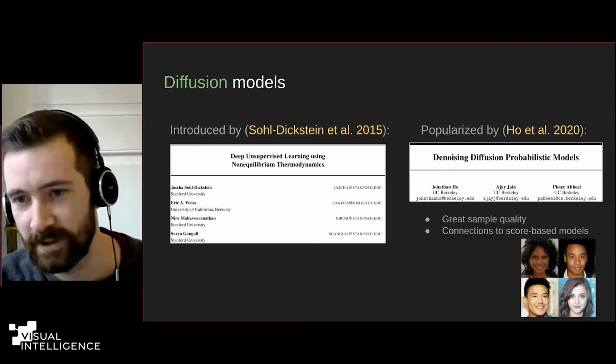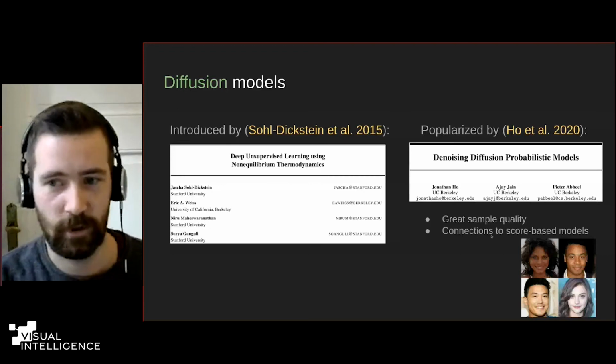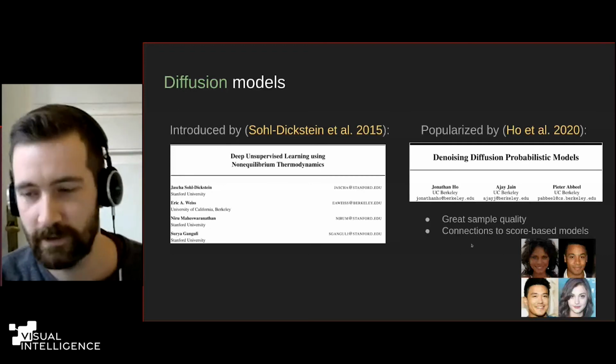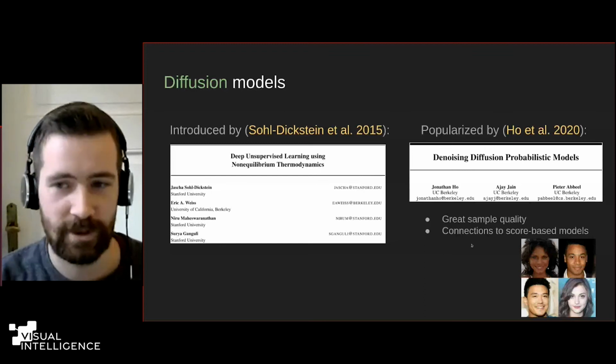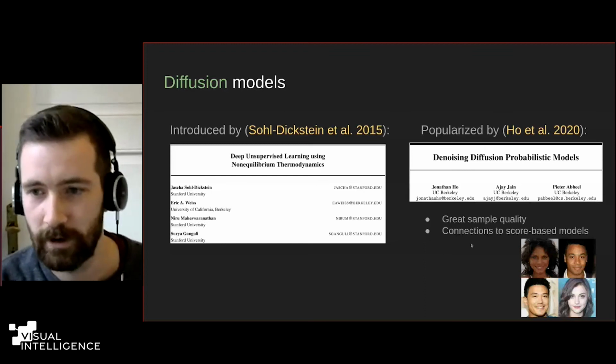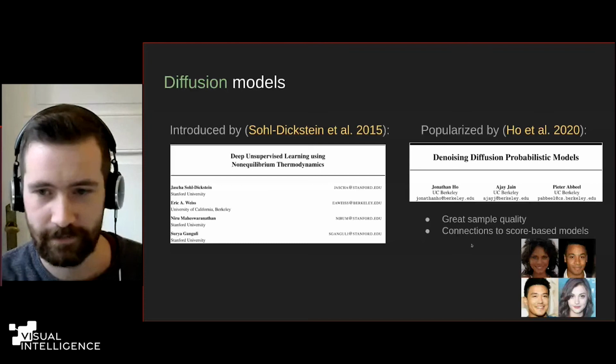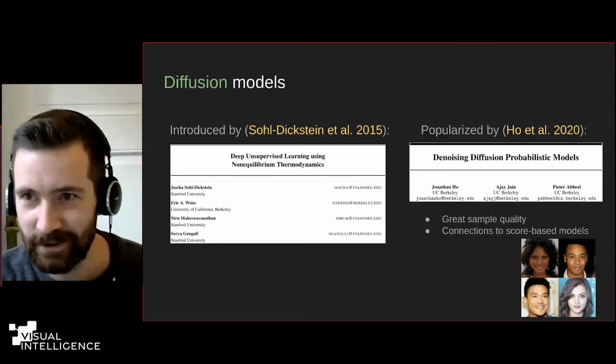And they also, with these modifications, provided a connection to score-based models, which is another type of models related to energy-based models that people have been really excited about. And then since then, there's been lots of progress.